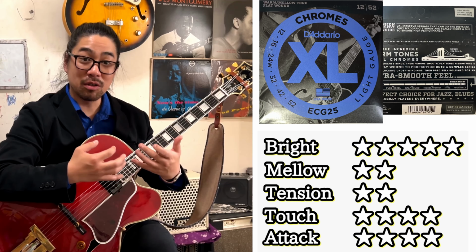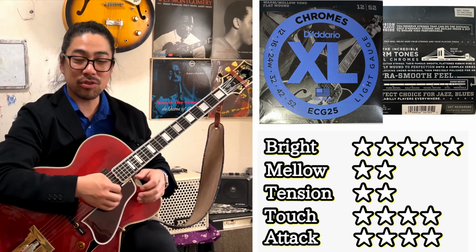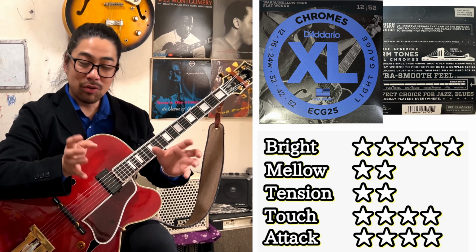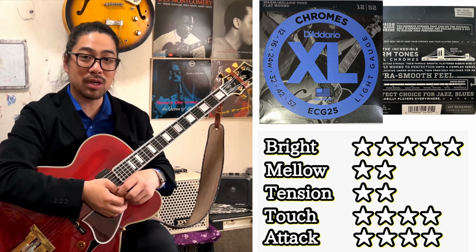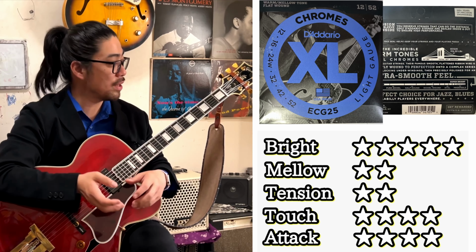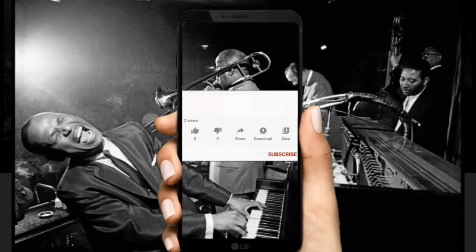Everything has good balance. Then the best point of the D'Addario strings is you can buy them any place in the US, maybe Europe, in Japan, whatever. So if you move to some place, you can get them easily.